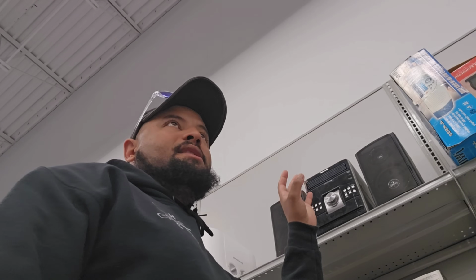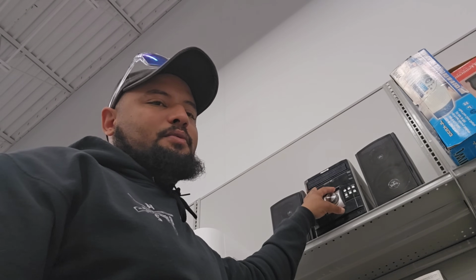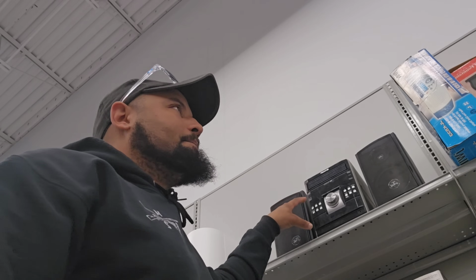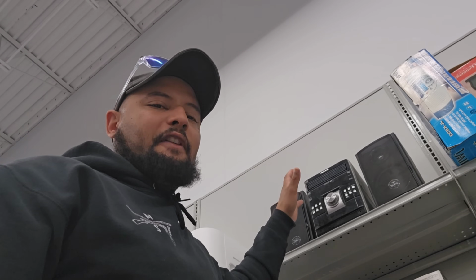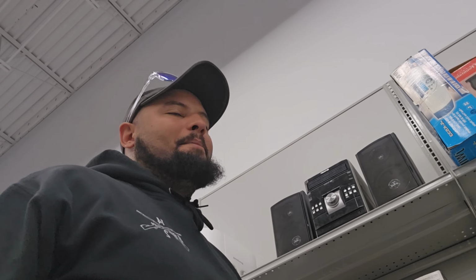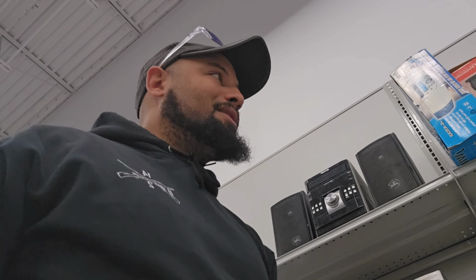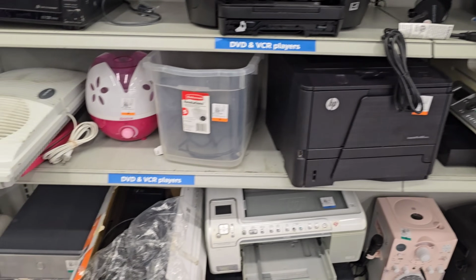There was a similar model that went for like $50, $60. I found this model. There's one set listed for like $150. I am not going to spend $40 on something based on what something's listed for. I'm not going to do it. Unless it was dirt cheap, I would, but that's not dirt cheap. All right, I didn't see anything too promising over here.